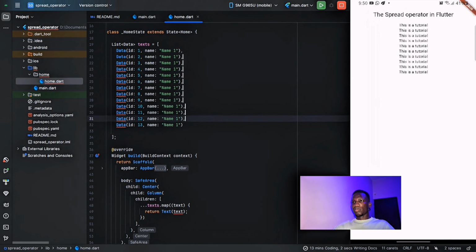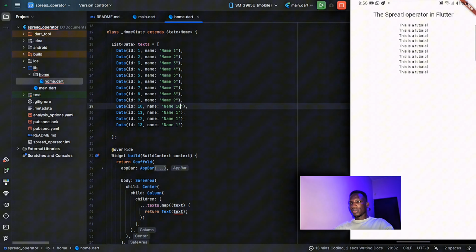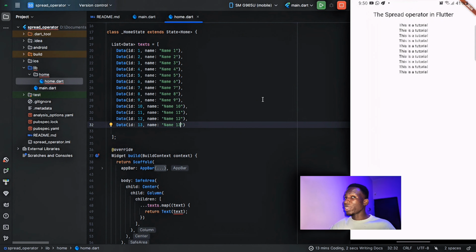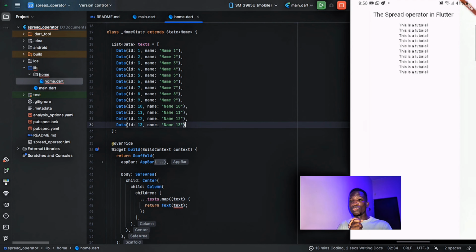So making duplicates of this, we have 2, name 3, name 4, name 5, name 6, name 7, name 8, 9, we have 10, we have 11, we have 12, and we have 13. We can actually put this also in a list view. Yeah, we can use a for loop to generate all this. But for now, we are sticking to our spread operator.